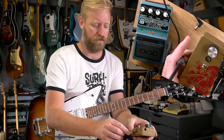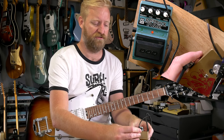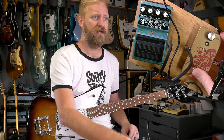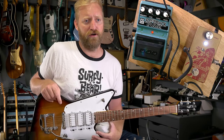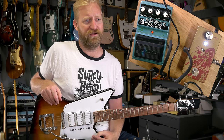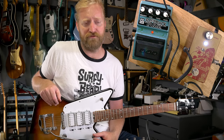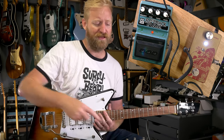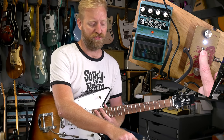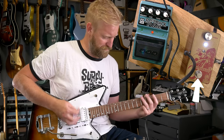Next up, a single knob fuzz from Walrus Audio. I've been a longtime fan of this. It's a fairly tame fuzz, but if I'm looking to just throw fuzz on a board as a texture inducing sort of thing before a bunch of delays and reverbs, I'll often grab this because I don't have to think about it. It's one knob, one switch for thin and thick. The knob just controls volume and that's it.